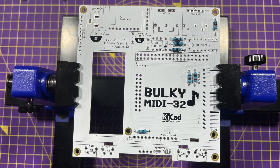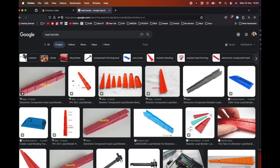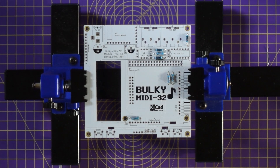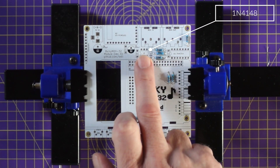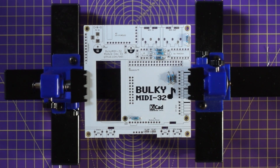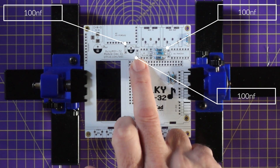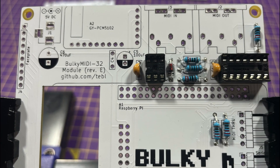Apologies for how poorly those resistors were bent — not my best work. Next we're going to add diode D1 and the two sockets for our chips, making sure we put the notch in the sockets in the direction matching those on the board. We'll also put the three ceramic capacitors in at this point. Those capacitors can be mounted in any direction, but the diode has to be orientated correctly — the black strip on the diode needs to go with the black strip on the board.